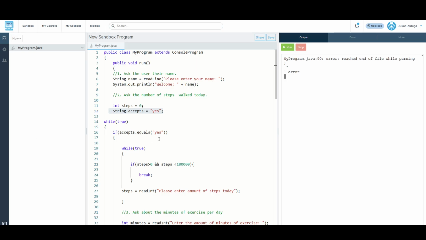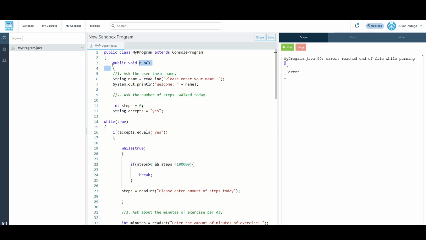Okay, so we have our first syntax error or debugging, and it looks like we are missing one of the curly brackets. So in this case, let's revise. So we have public, and this is really important because this is why our indentation and organizing our software was so important, because sometimes we need to verify that we have an extra curly bracket or we're missing a curly bracket. So let's verify together how this looks.